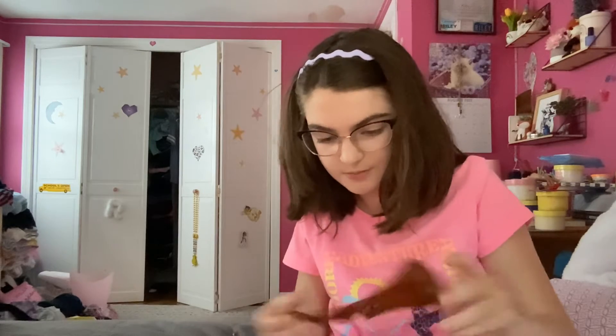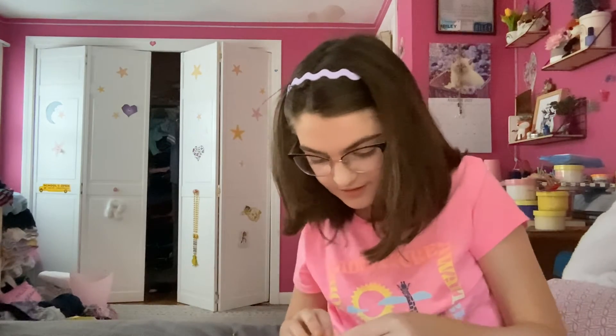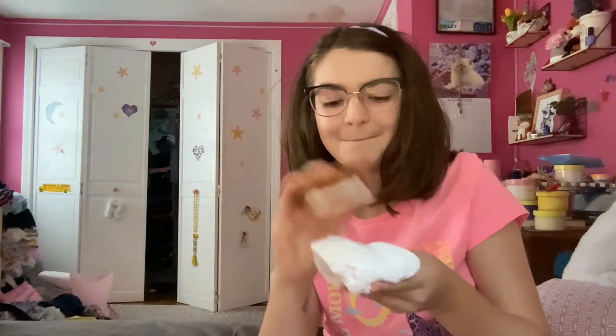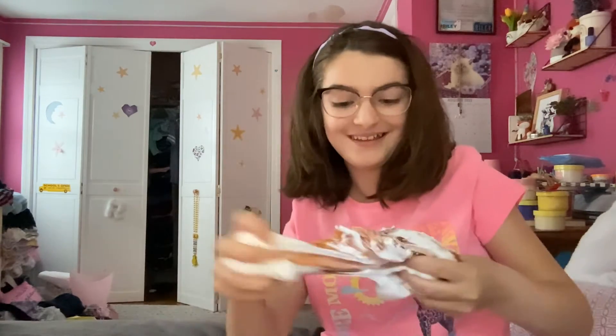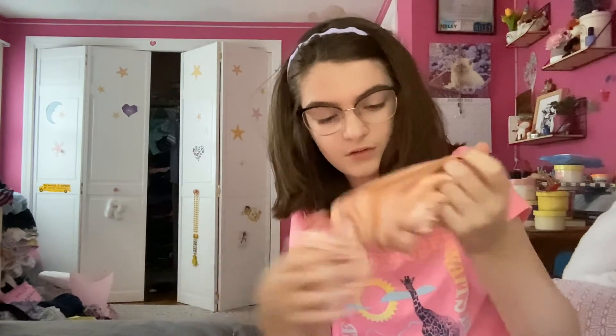So now I'm gonna put the melted chocolate on the s'more. This is clay, right? Yeah — I thought it was different, like it doesn't feel like clay, but I love it. This is my child. Okay, so now I just mix it in. Chocolatey brown and white — this is gonna look amazing. Oh, I can already see the color — that's gonna be the color!